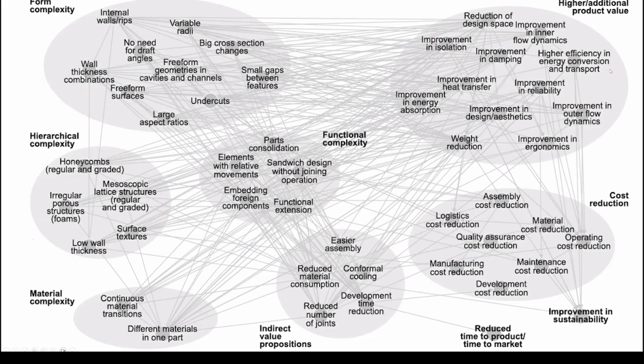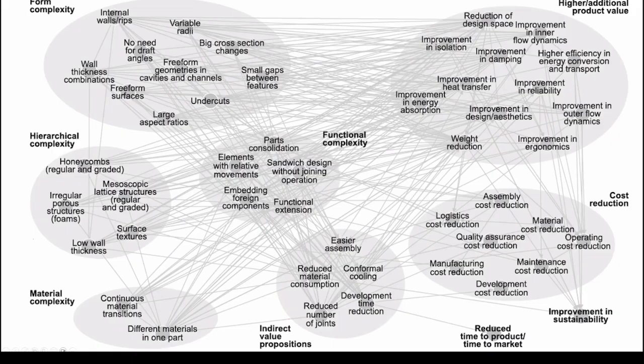to higher value addition. So one important aspect we wanted to understand is how much it improves sustainability. So there's a lot of improvement in sustainability. Everything culminates into cost reduction. So finally, ultimately improving the sustainability of the 3D printing. So the design freedom that we get is ultimately linked to the sustainability of the production process, right? So you can see that it reduces the material consumption, reduces the number of joints, time is reduced, and conformal cooling reduces the energy footprint, right?